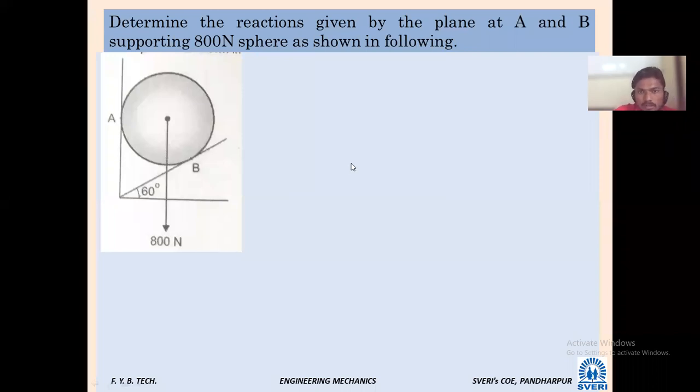Are you able to solve this? Yes, sir. Okay, solve it tomorrow. Tomorrow morning our lecture is there. Early in the morning we will solve it. But you try on your own by applying the logic. Very simple. Only trigonometry you have to apply. Nothing else. Okay, thank you for joining.